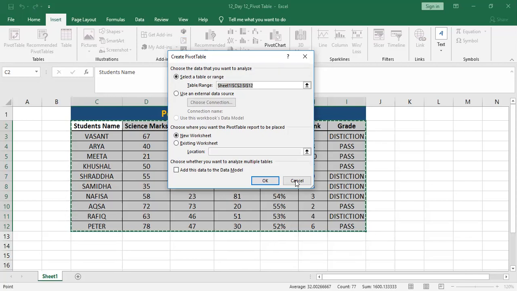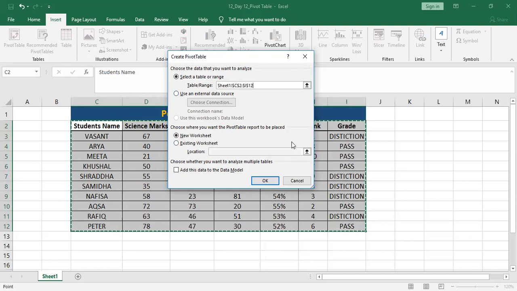Okay. So right now there are these few options. Select a table range. We have already selected the range. If you have to edit it, we can just click on this, and whatever range we have to select, we can select. Right now there is only Sheet1 C2, but I can select all this. We have already selected it, but if you want to change, then I am showing it. You can also use external data sources, but right now I am not going into it, because more or less you have the data with you in your Excel sheet.